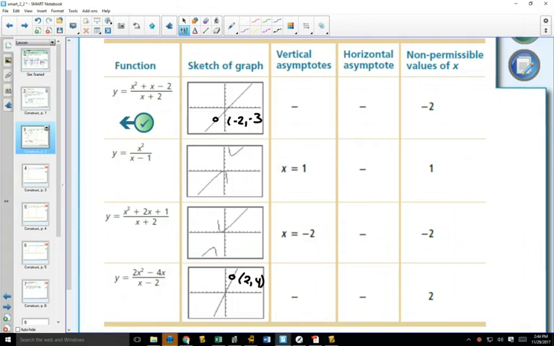And these other ones have asymptotes. So we're going to draw our asymptote in there and our asymptote in there and label them. This one's at x equals 1. This one's at x equals negative 2. Now this is group 1.